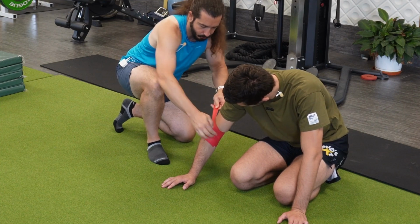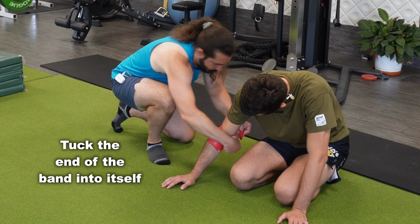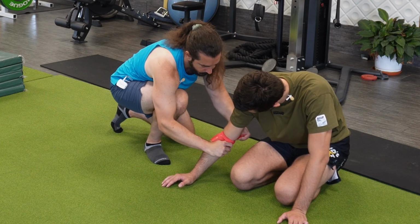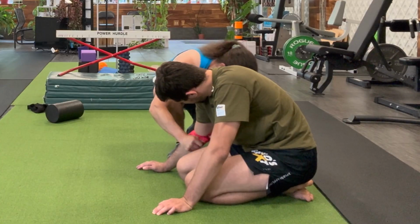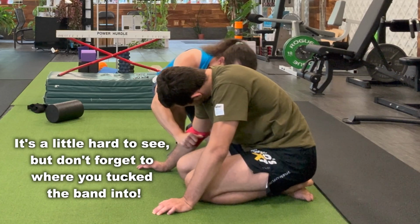And when I get towards the end, you're going to need to fold this tape in. So I'm going to come like a balloon, like if I was tying off a balloon, and I'm going to get my thumb in there, and then I'm going to tuck this piece in there.